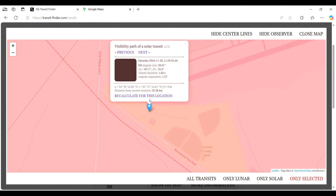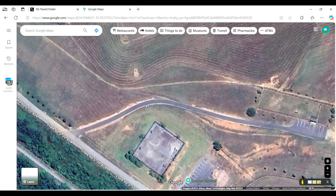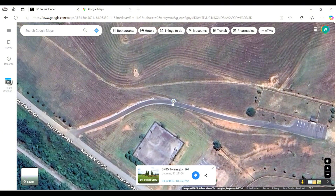I'm not quite on the red line, but as you can see, it's going to be pretty close to center — that's where we're going to transit. So I went to Google Maps, found this location, and went to Satellite View to figure out where it's going to be. I've never been to this place, but I'm going to load it up in the GPS and we're going to see if we can make this happen.